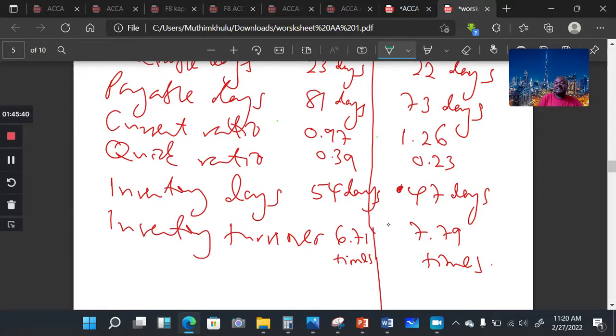We can see that here the inventory days had increased from 47 to 54, which is about an addition of 7 more days. So it means that we might have some slow moving inventories. And that could also indicate that the inventory values could be overstated, as slow moving inventory is an indicator that there might be some items of inventory which are obsolete, or which would be obsolete as a result of that. So there is a high risk. You tell the examiners that. Let us just create a good point there.